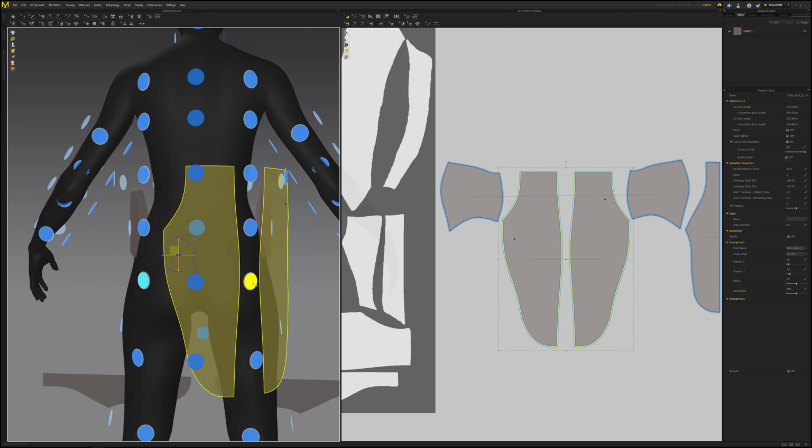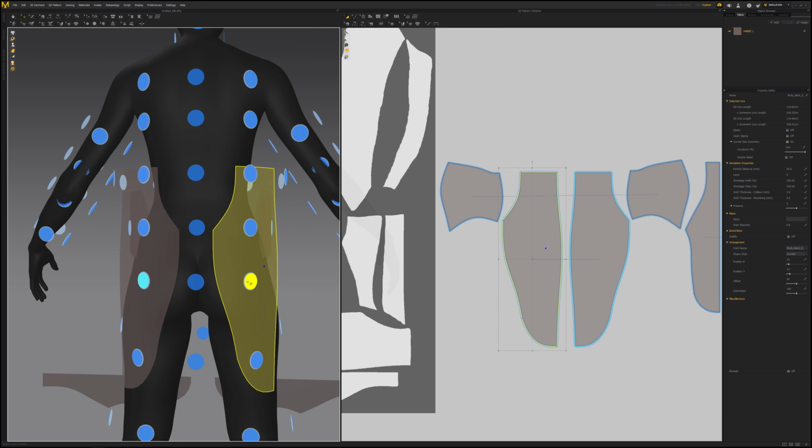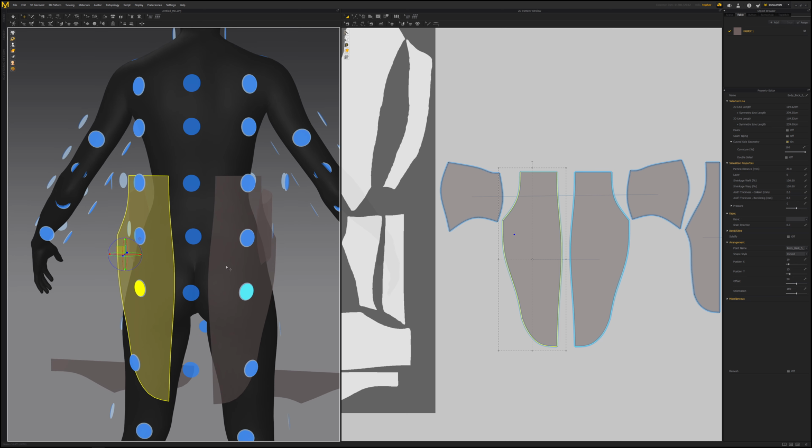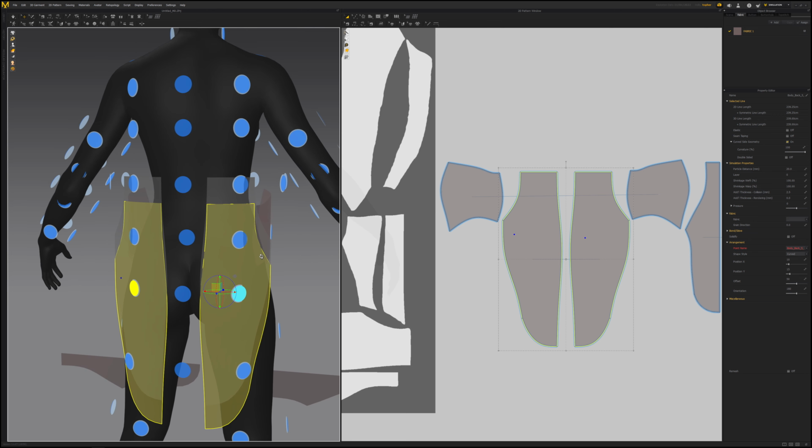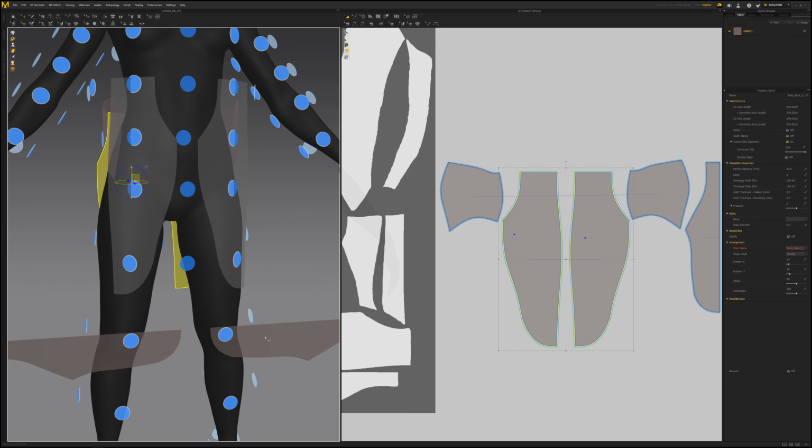And actually, they're on the wrong side. That one goes there. There we go. Okay, so those fit a little bit better with where I want them.